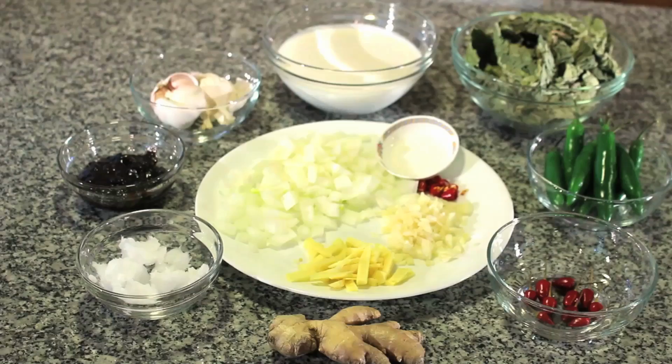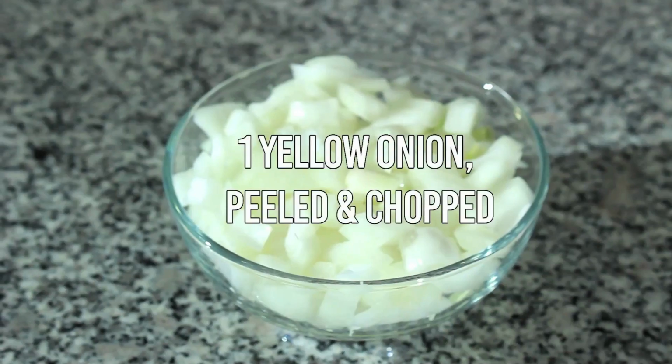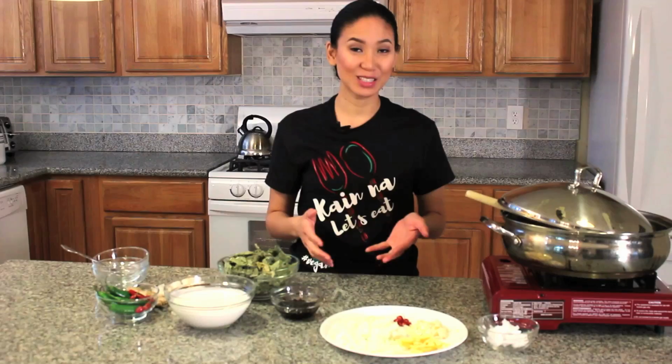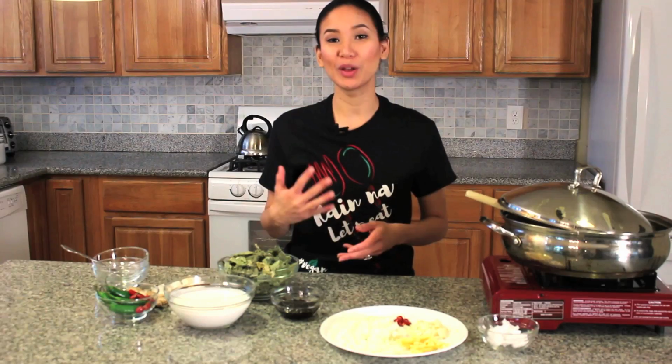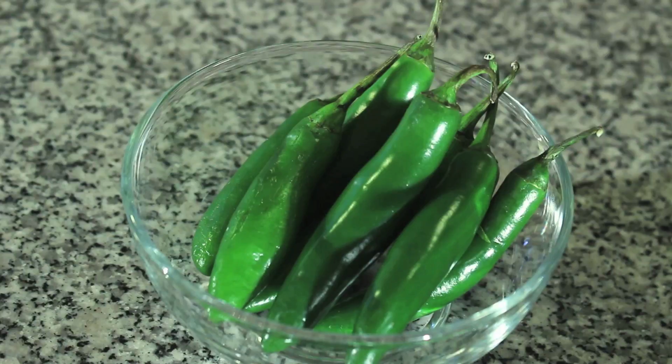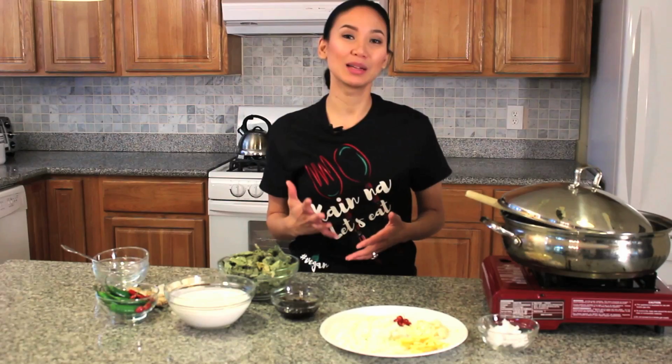For the ingredients, we'll need 2 tablespoons solid coconut oil, 3 cloves of garlic peeled, crushed, and minced, 1 yellow onion peeled and chopped, 2 to 3 tablespoons of peeled julienne ginger, 2 to 3 pieces of Thai chili pepper sliced. You may add more if you want more kick. You may also use other kinds of pepper like serrano pepper, jalapeno pepper, Anaheim pepper, or even habanero pepper if you're feeling daring. In the Philippines, we use siling labuyo.